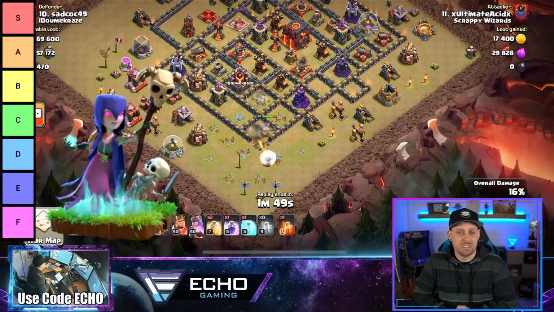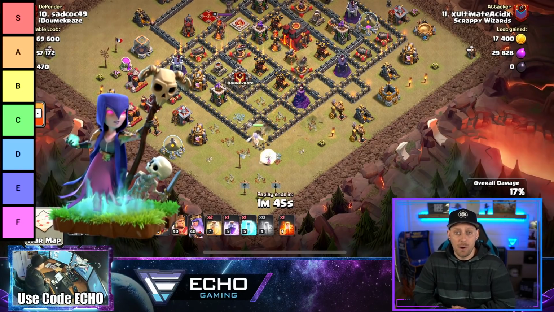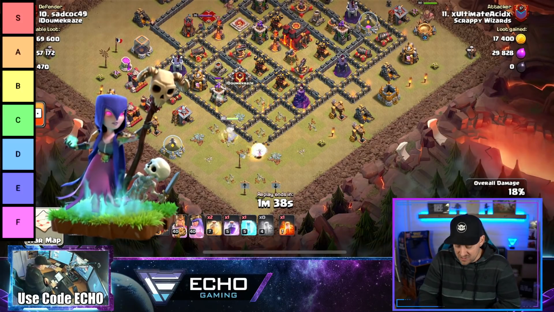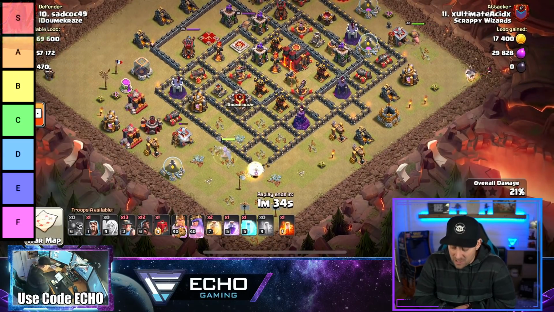We have Mass Witch going on right now. We have Lightning Zap Witch going on right now. We have Bow Witch still working inside of Clash of Clans. Witches spam out bases better than any other troop. There's no other troop that does it quite like the Witch. She earned herself an S tier on today's list.